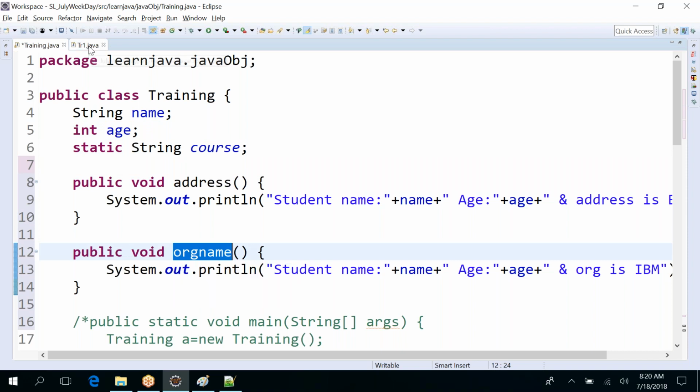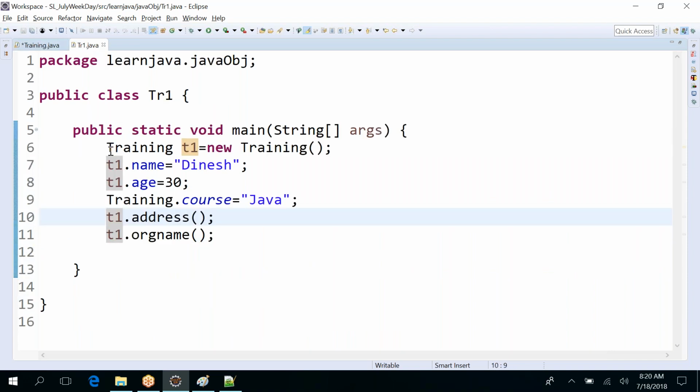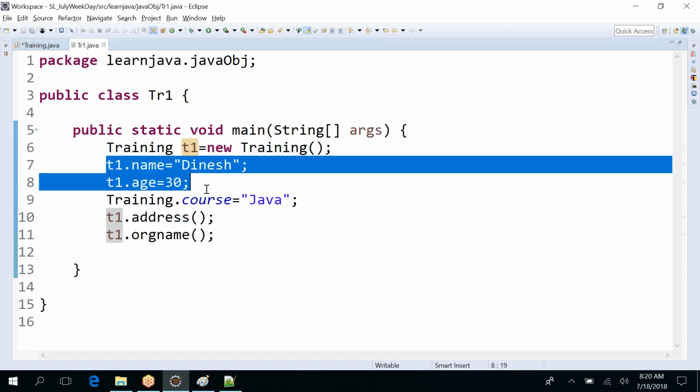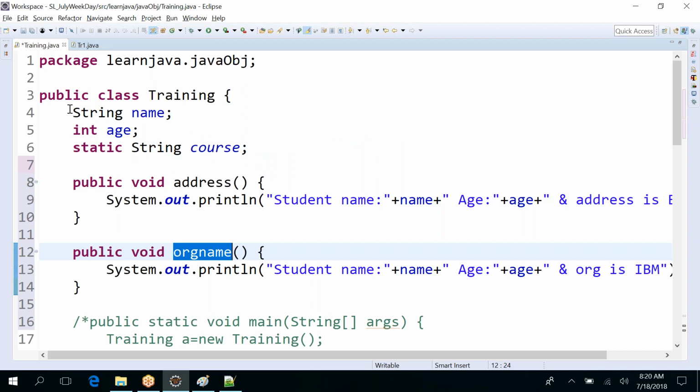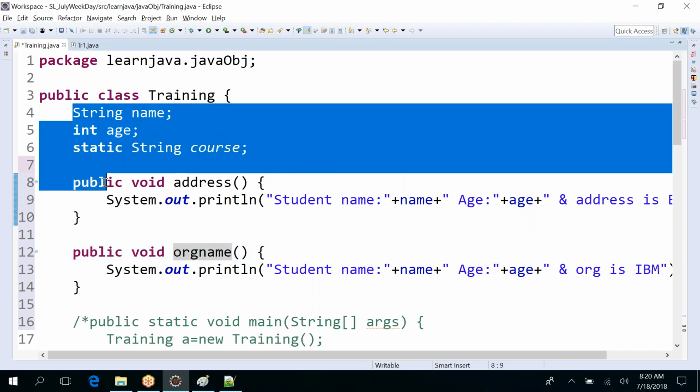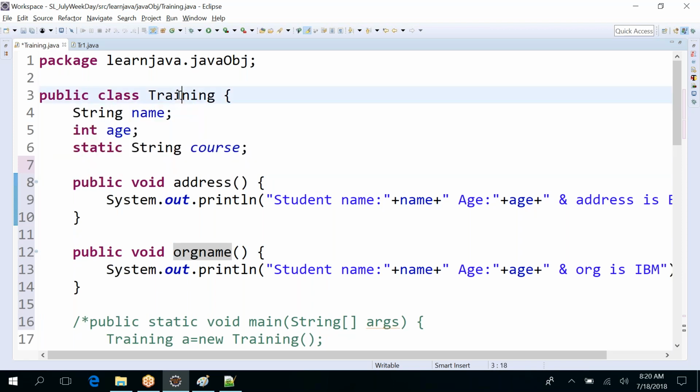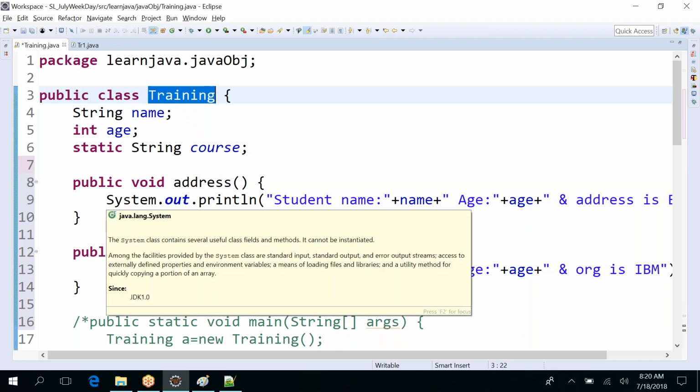Now Ankit will create one class and create the object of this. He will assign whatever values he wants. Same with Riddhi, you will create one more class and assign all the values. Otherwise, where are you going to write it? I cannot come and write it every time for all of you here. So I'll just give you the information. This is my class name, this is the variable, this is the method.